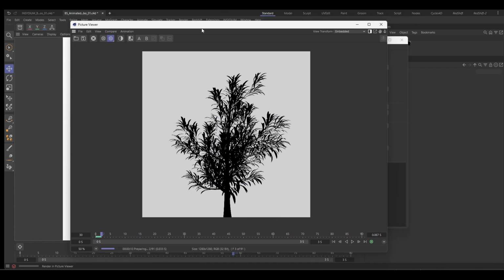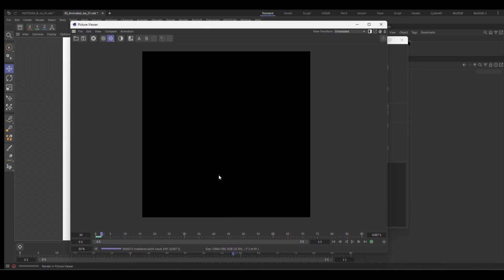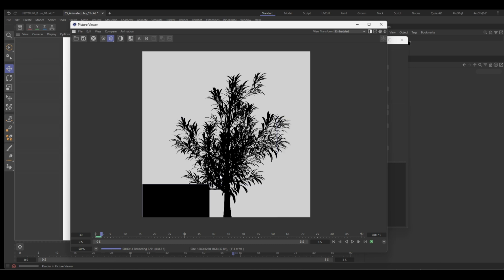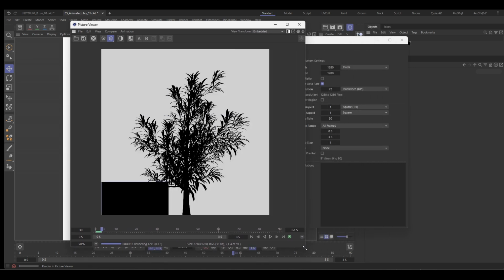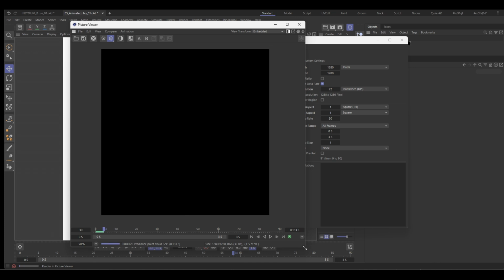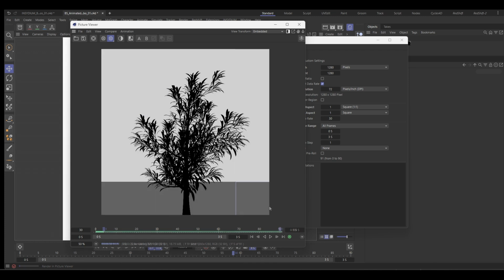Just going to be a quick render. And we will come back once this is actually finished rendering. You can see that's rendering pretty quickly here. Let's pause this video and we'll come back once it's rendered. Okay, that's finished rendering. That took just six and a half minutes. And here's our looping animation.